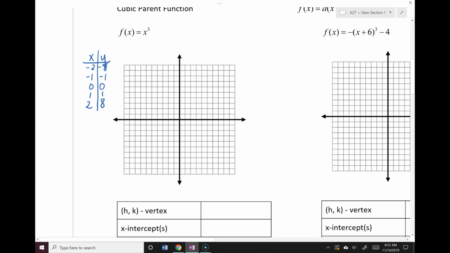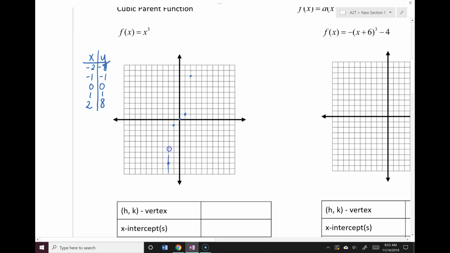So ladies and gentlemen, when we use our transformation tables, and that's what we're really going to be stressing, some of you are resistant. Fair enough, but now is the time to stop, because when we get to higher order functions like square root, cube root, and trig functions, you can't just plug and chug anymore. You've got to use those transformation tables. So there's my PSA for the day.